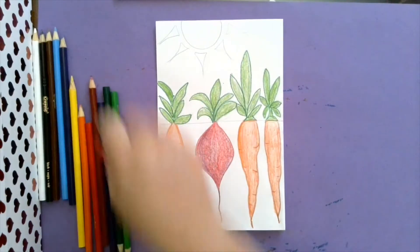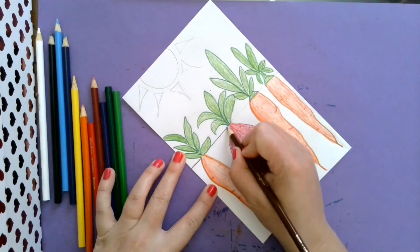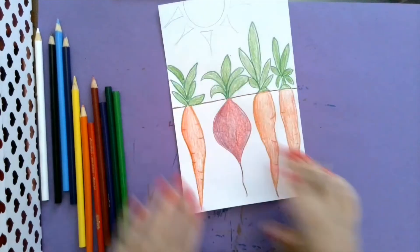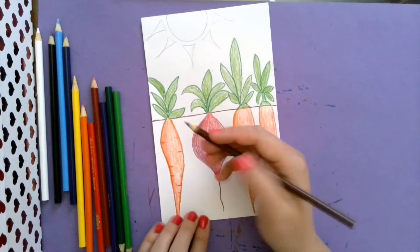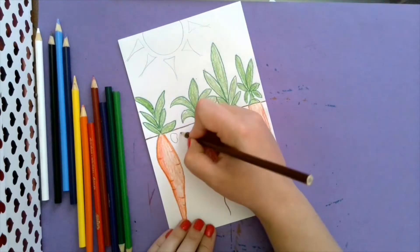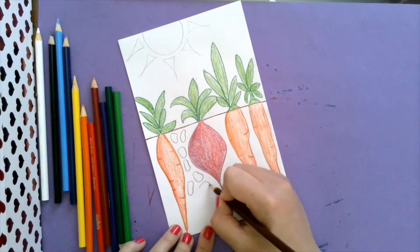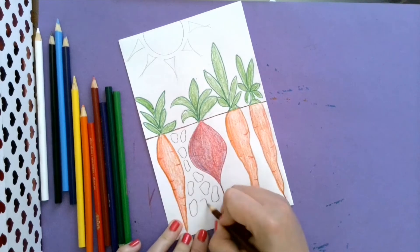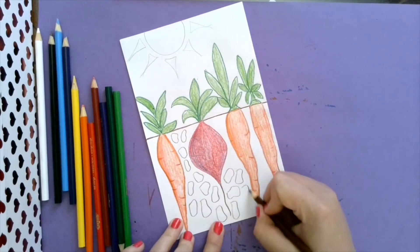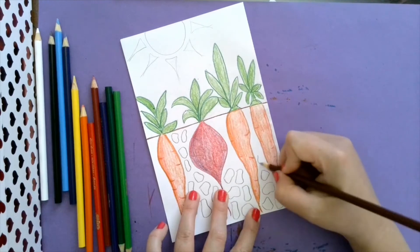Now that that is done, let's use our brown. We are going to use our brown to make our horizon line really stand out, so make sure it's really bold. Then we're going to do a little bit more color mixing today. Instead of just coloring this whole thing brown, let's make it a little more interesting. Maybe we'll make some rock sort of shapes to represent big chunks of dirt. These are organic shapes - they don't have to be any specific shape.